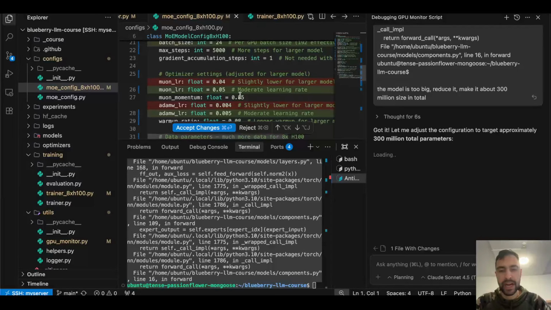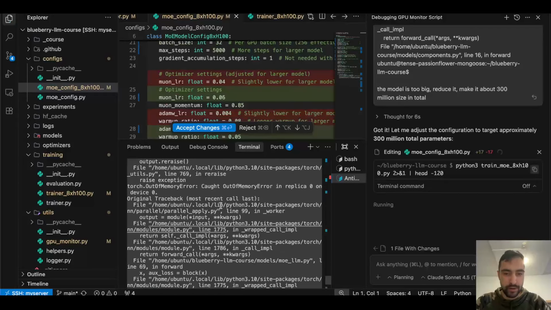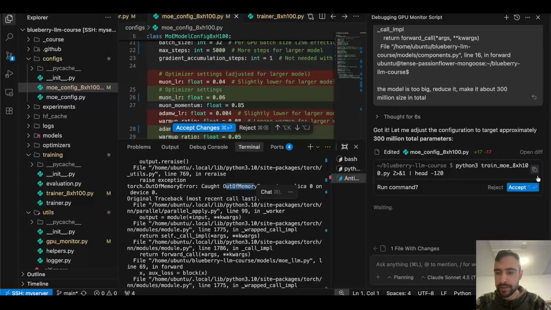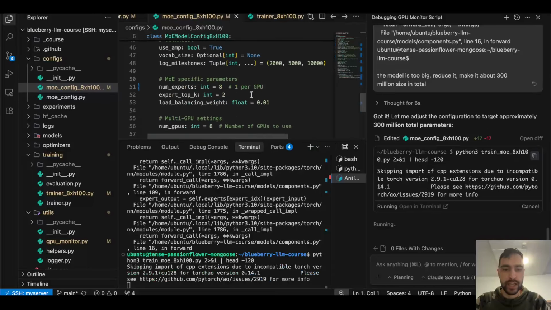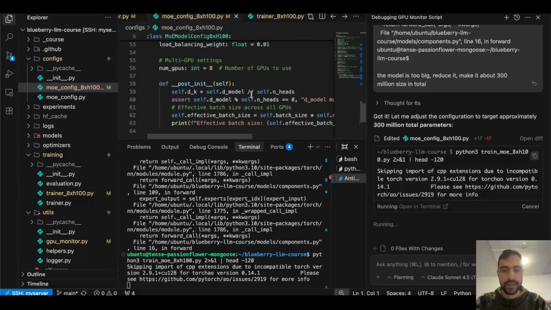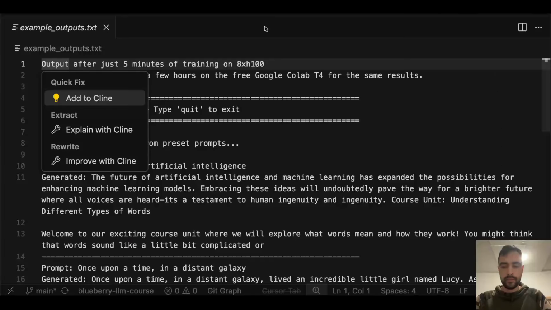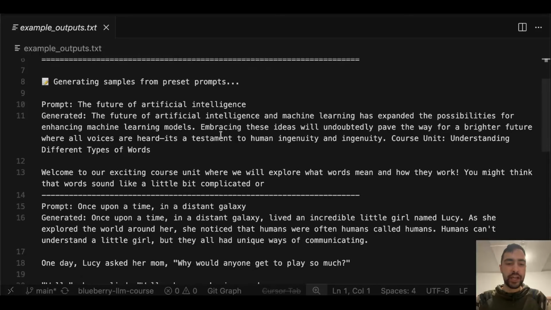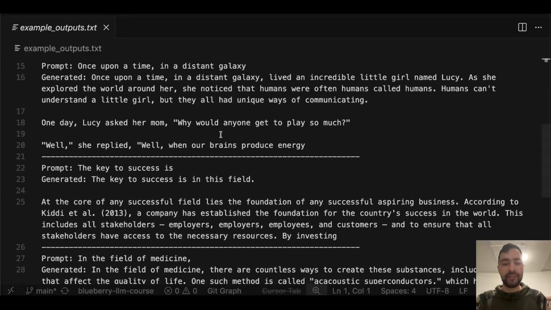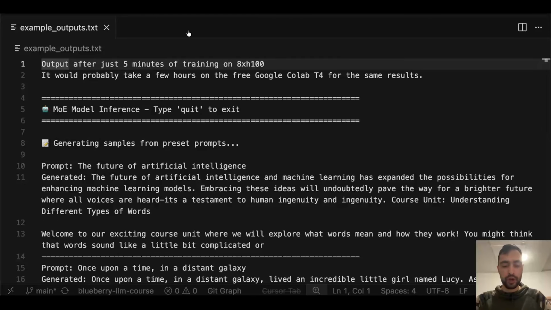I actually just want to make it about 300 million parameters, so I think 14 billion ran out of memory in one of the GPUs. Yeah, CUDA out of memory. So I think just 300 million is going to train quickly. And if we have a lot of space available in the GPUs, we will just increase the batch size. Anyways, it finally finished. So these are the generations that I got. I showed them at the beginning of the video as well. That's the same model.